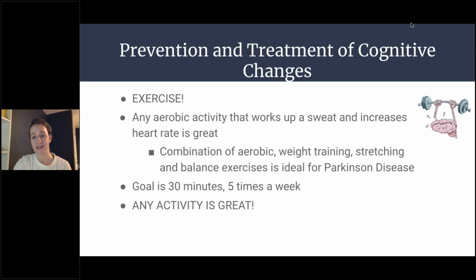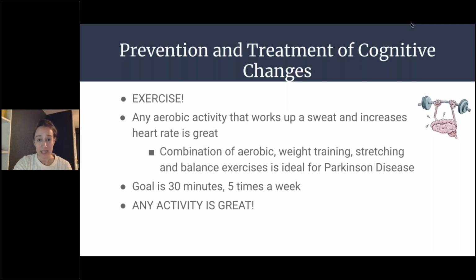The best way to prevent cognitive changes and also to treat cognitive changes is to exercise. I'm sure you've heard this from your doctors too, that exercise is the best thing that you can do for yourself, whether you have Parkinson's disease or not. But we do know that in the Parkinson's disease population, exercise is the only thing that's been proven to slow the progression of the disease. And that's not true just for the motor symptoms, it's also true for the cognitive symptoms.